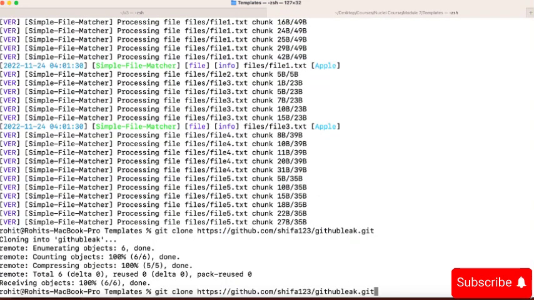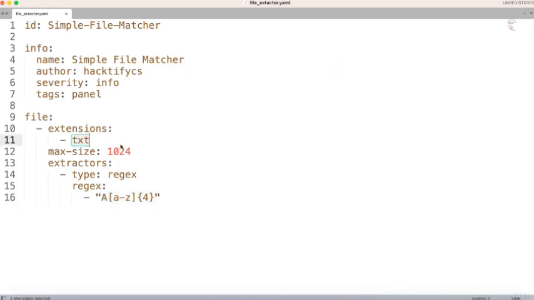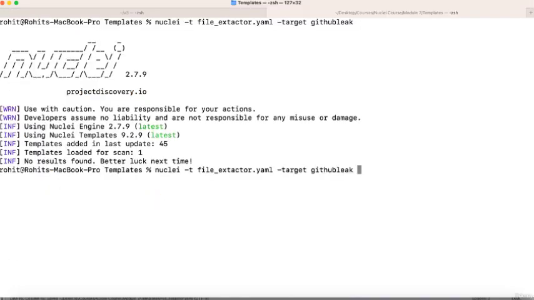And let us run the file extractor template once again, but this time on the GitHub leak folder. Before we start running this, we will make a small change because we are only matching extensions of txt. Let's change that to all. Let's run this once more.